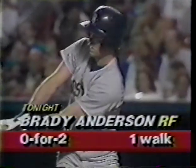Now there's some thinking has to go on. Frank Funt coming off with the glasses and out to the mound. And John Wathan pondering the situation in the dugout. The Royals have to keep the ball out of play here. And Garber. Brady Anderson 0 for 2 with a walk. Struck out his last time up. 1-0 Boston. 2 aboard with 1 out in the 9th.